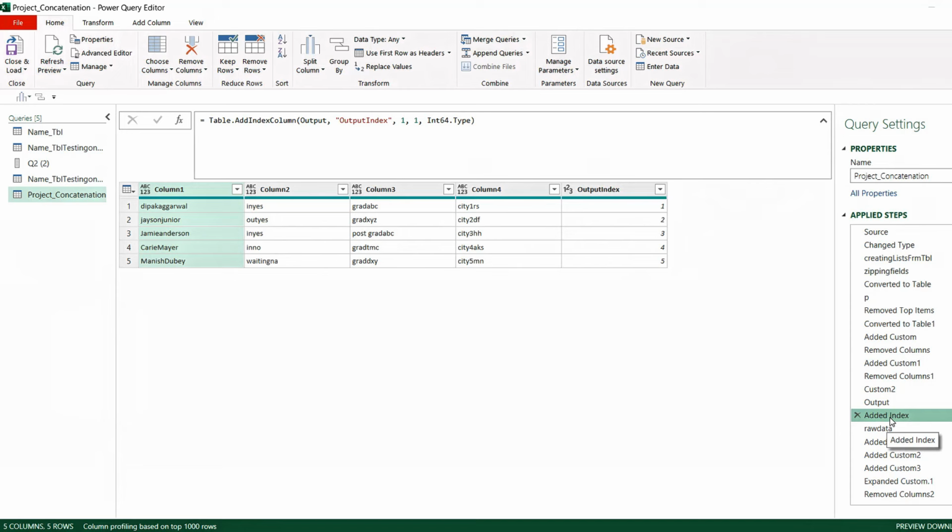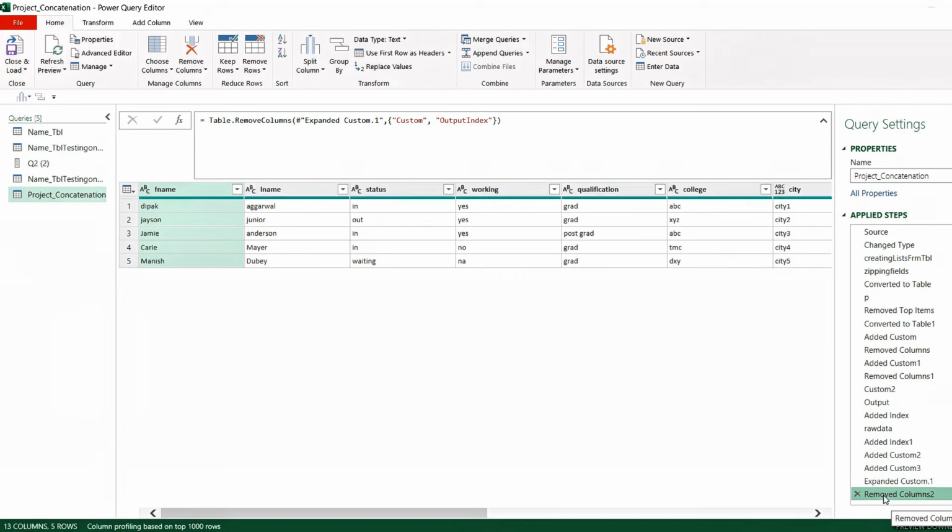Which function do we use in case we have to capture the column names? There is a function called Table.ColumnNames, isn't it? I hope you know that. I'll show you, don't worry. So Added Index is the step, right? Let's come back here. First of all, I'll just show you, then I'll directly use that function over here in the expanded column, right?